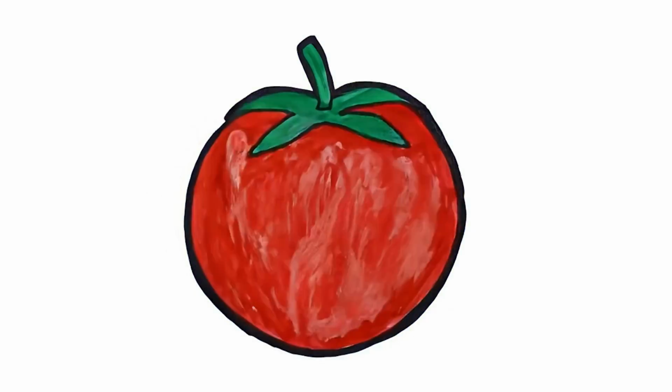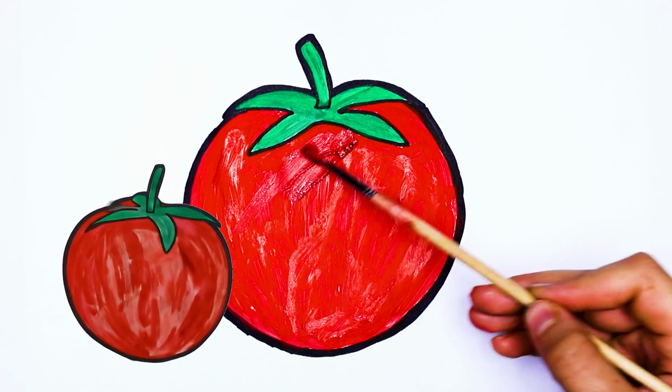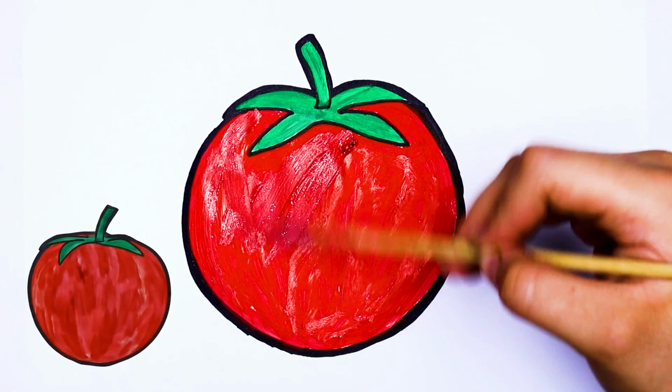Let's add a little glitter to make it sparkle like it's fresh from the garden. So shiny! So cute!